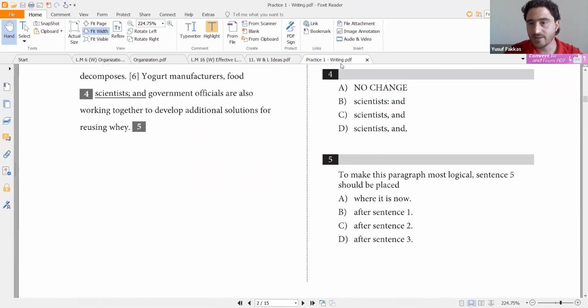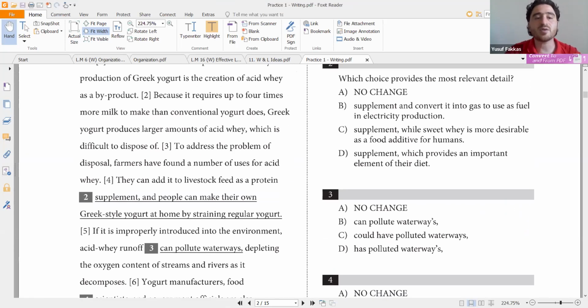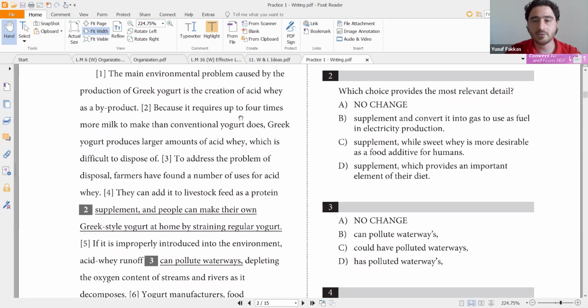Okay? So what you do first is that you go to the question. As we said, you read it. Is the sentence already there, or do we need to add a sentence? No, it's already there. Which sentence is it? It is 5. Okay? So now you are reading and you're keeping in mind that sentence number 5, you need to place it correctly. And of course, just keep in mind the number comes before the sentence, not after. So this is sentence number 1. This is sentence number 2, and so on. And this is the sentence I'm asked about, number 5.